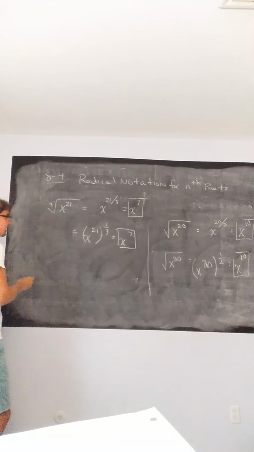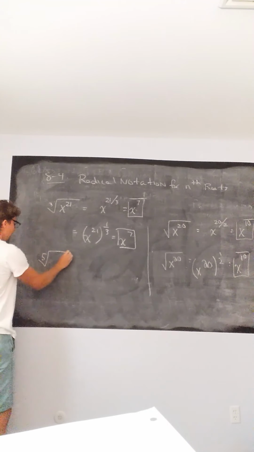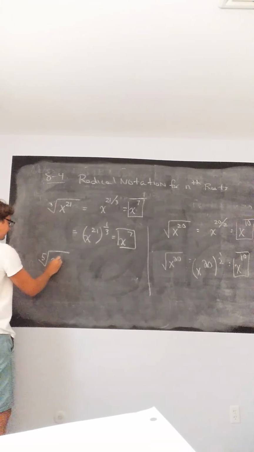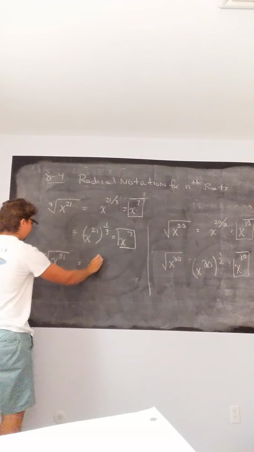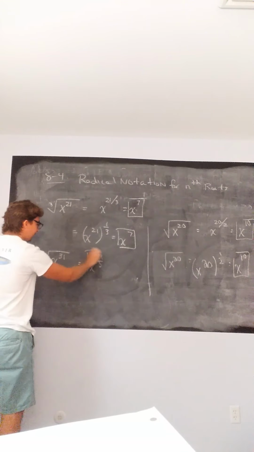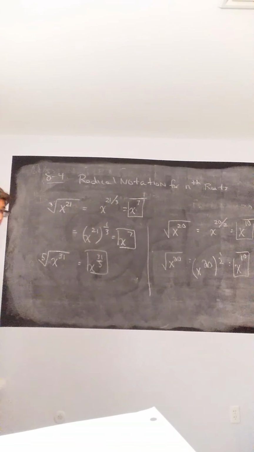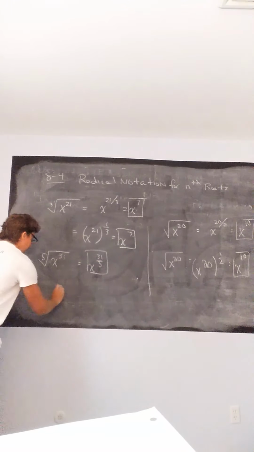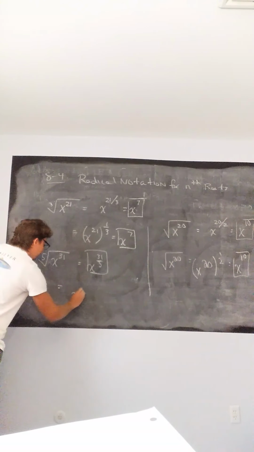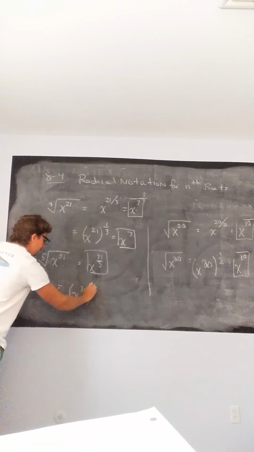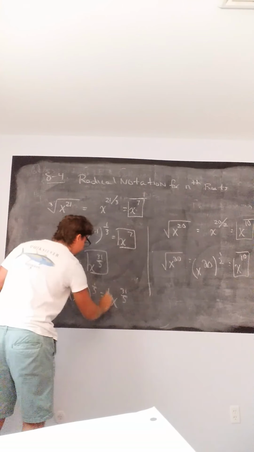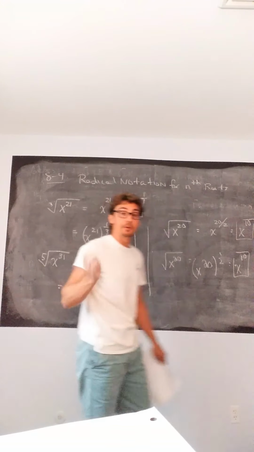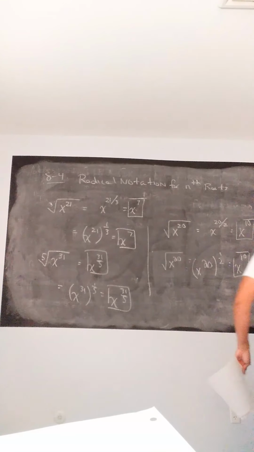Okay? Now let's look at one more. How about we have the 5th root of, let's say, x to the 31st. Well, this would be x to the 31 over 5 power, and guess what? That's all you could do there, because there's nothing more you could reduce. If you're doing it the longer way, this would be x to the 31st raised to the 1/5 power, which would be x to the 31 over 5 through the simple multiplication of 31 times 1/5.